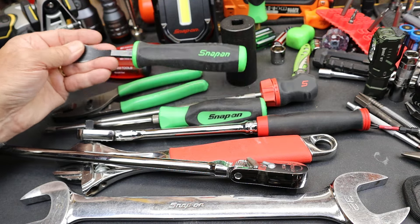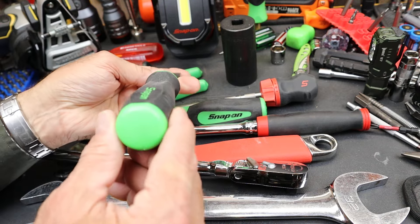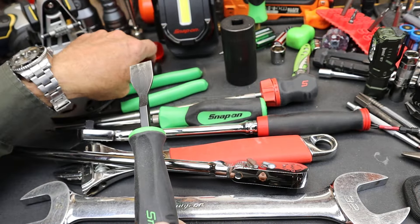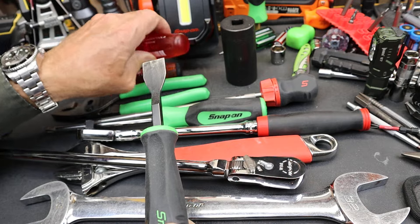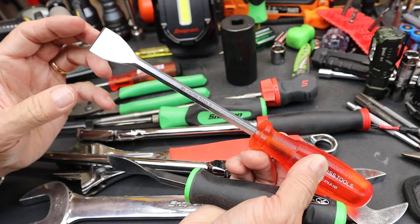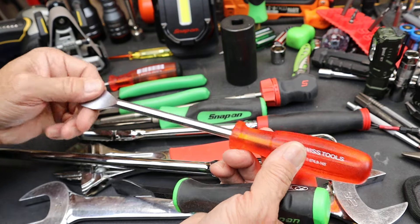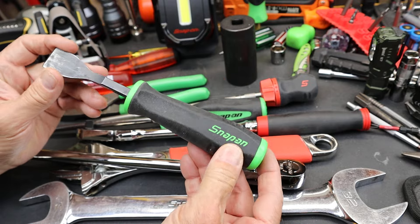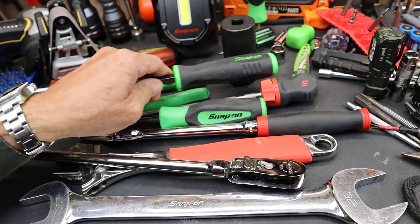The Snap-on — I absolutely love this thing. This is the Snap-on scraper, or carbon scraper. It is not the striking version. Although I was kind of worried, so I ended up picking up a PB Swiss version I'm going to try out. This came like paper-cutting sharp, for less than the cost of the Snap-on. I don't know, there's that.